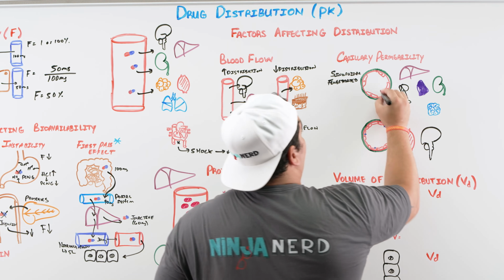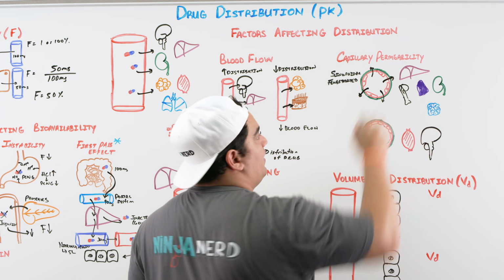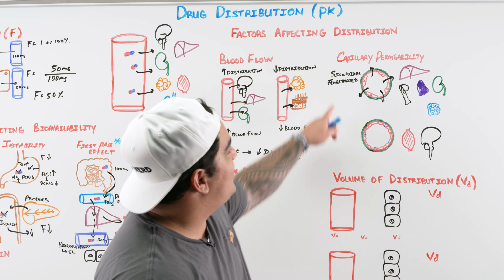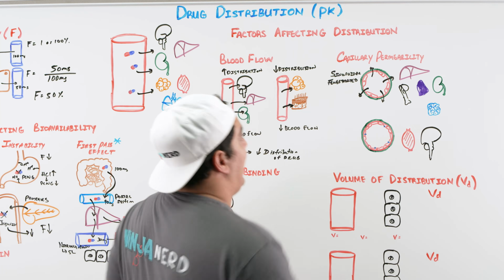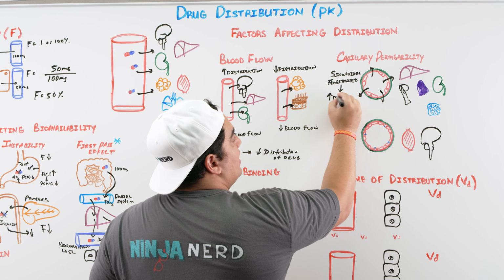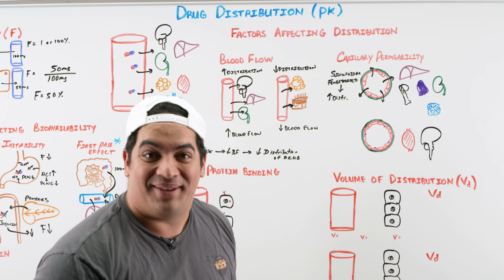And so it's easy for drug to easily leak out of the systemic circulation into the different tissue spaces and easily distribute that drug. So because of that, in these types of tissues, where you have sinusoidal fenestrated capillaries, what happens to the distribution of that drug? You increase the distribution of that drug because now you have increased capillary permeability.